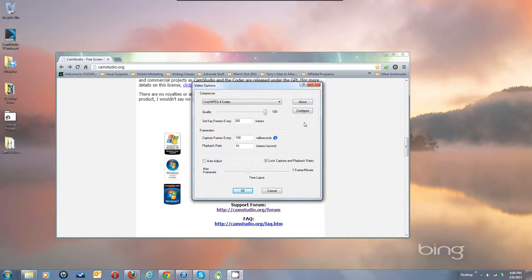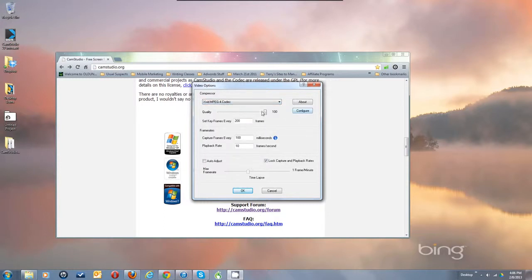And so download this to get it. Use Google to find it, Jawors Xvid, and install it, and then it'll show up in this list when you restart CamStudio. Or you may have to restart your computer to make it show up in the list. I'm going to show how to set it up real quick.